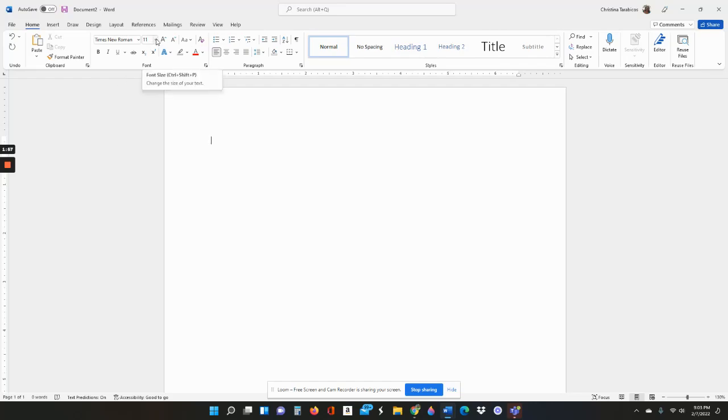Then I want to make sure that my font size is 12-point font. Now, a lot of times people want to do like a really fun and exciting title page, something really cool and a neato font and lots of spacing and bolding, but that's not APA. APA is very traditional and it's going to be very, very specific. So we want to have Times New Roman 12-point font, okay?